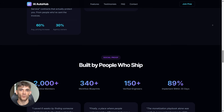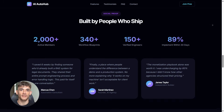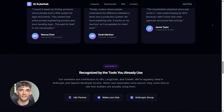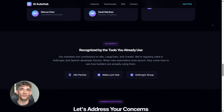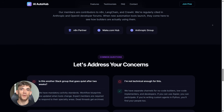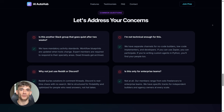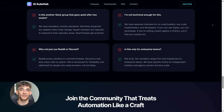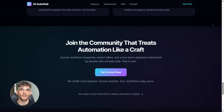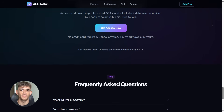So let's break down why this stack works so well. Gemini 3 gives you SEO strategy — it tells you what to write, how to structure it, and what Google expects. Claude 4.5 gives you high-quality content that builds trust, keeps people reading, and drives conversions. Minimax 2.1 turns everything into a professional landing page that looks premium and ranks well. When you use all three together, you're not just creating content — you're building a complete SEO asset: strategy, copy, and design all working together. And you can do this in less than an hour, faster than most agencies can even send you a proposal.